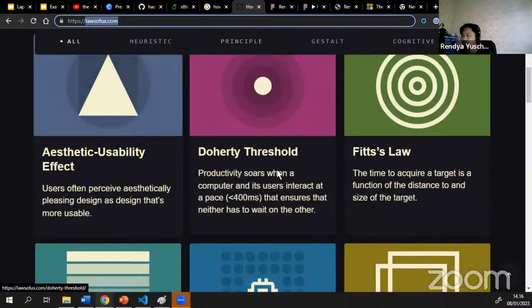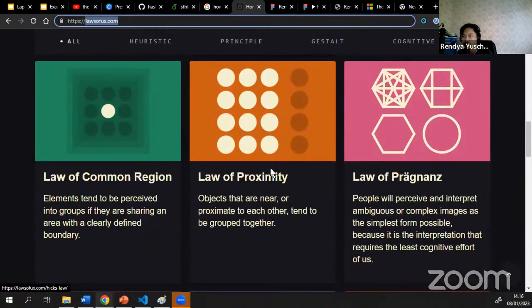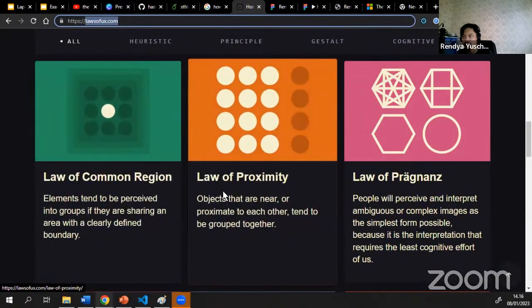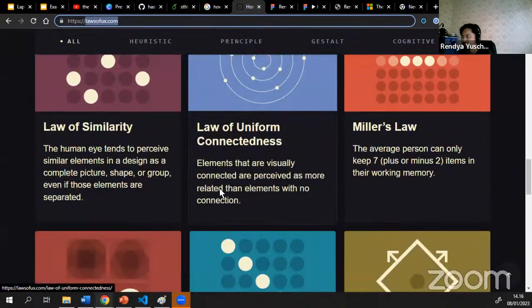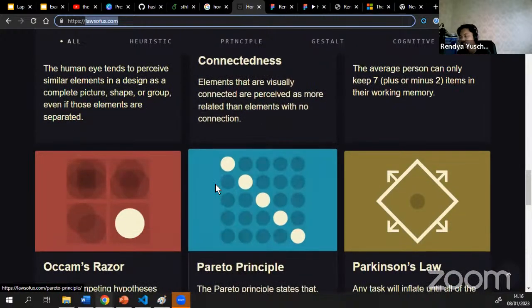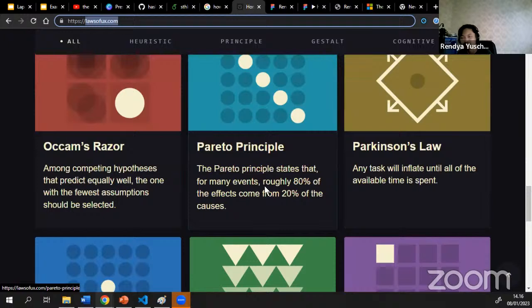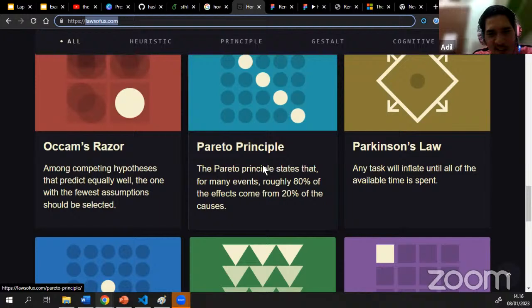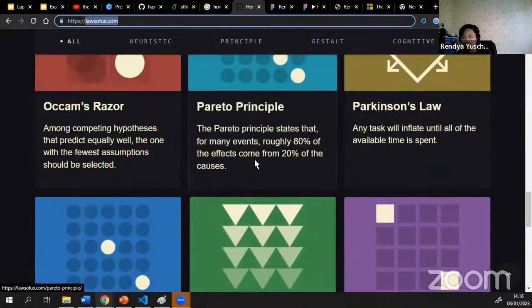The aesthetic usability effect, for example. You can read it and understand how it will affect your visualization design, basically. Food presentation does too. This is a guideline for visualization rather than communication. That's why I differentiate between design and communication principles. For example, you know the Pareto principle, Adil? Of course, I know. Yeah, that is one of the principles in design.